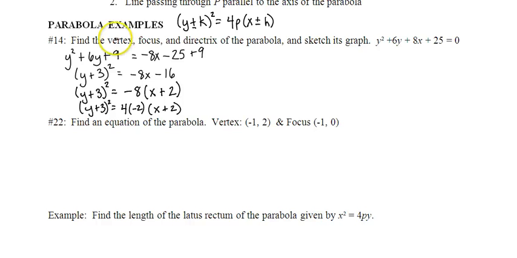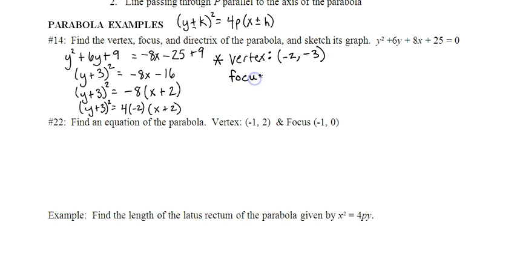So now going through, I have to find my vertex. Remember, like I said, vertex is kind of like this center. It's a pretty important point to graph because everything, your focus and your directrix, is kind of dictated by where that vertex is. So when we list these, we have our vertex. Be very careful that you look for your x value first. So if I look at my x value, and usually we read left to right, but here to start with my x value, that is at negative 2. My y value then would have to be at negative 3. So there's our vertex. Again, always identify or find that first.